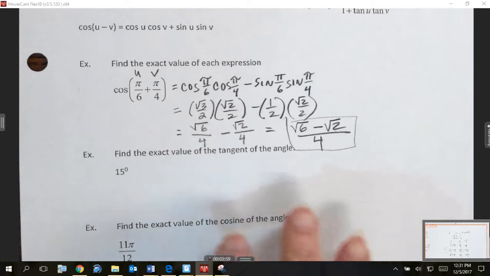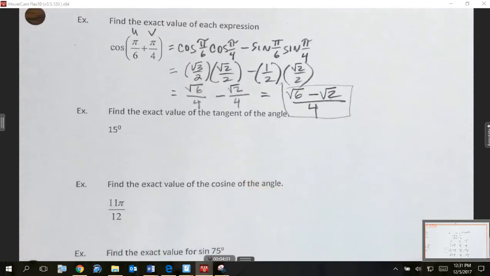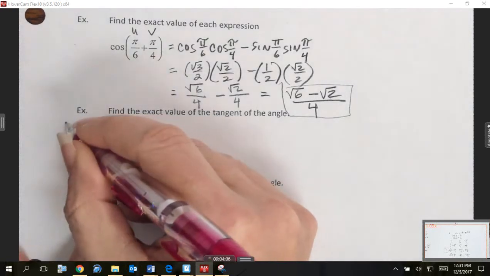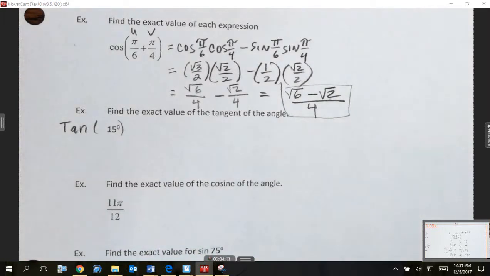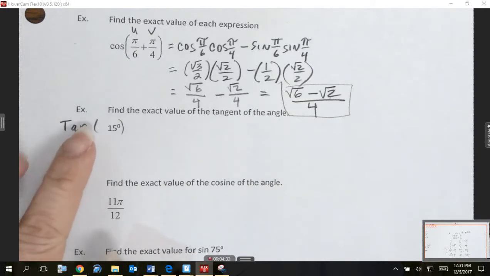All right. Next one. Find the exact value of the tangent of the angle, and they gave us the angle is 15 degrees. So we are finding tangent of 15 degrees. One of these is going to take up a lot of space. Let me make sure which one I tell you ahead of time. Yep, it's this one. So heads up, right small on this one. I'm going to use the space all the way over here. Okay, so we're going to be doing tangent of 15 degrees.